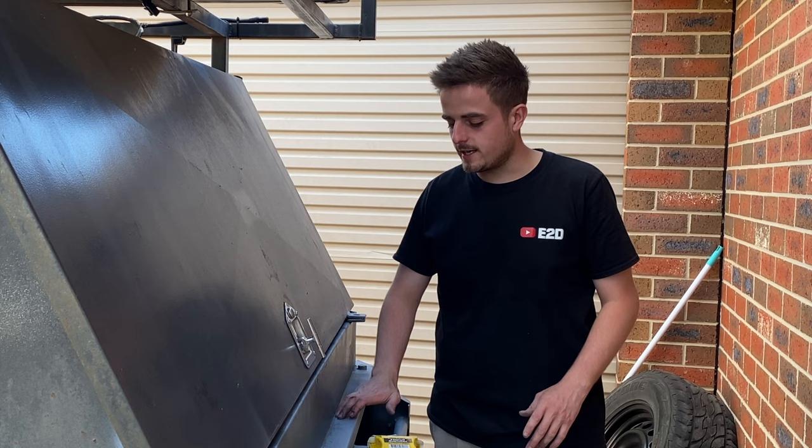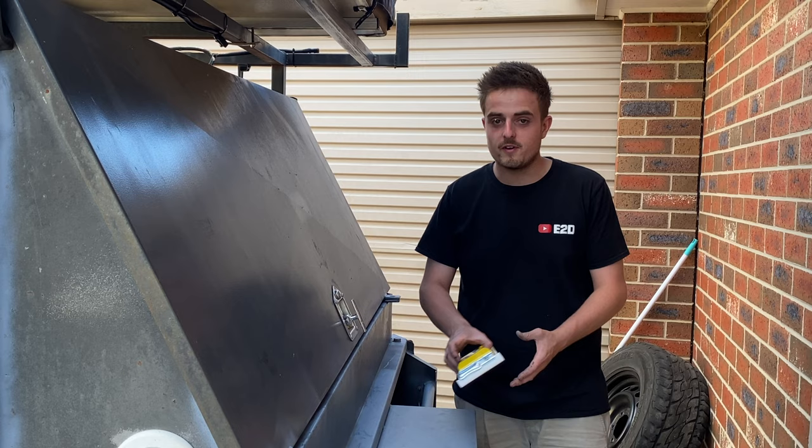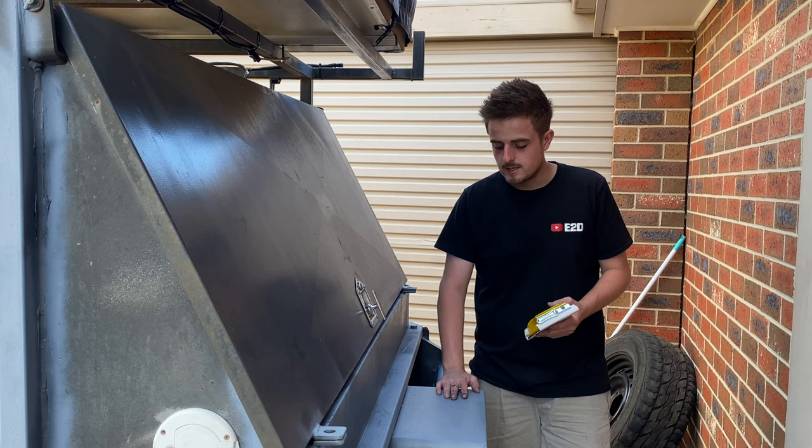All right, so this side's all done. It's all sanded and etch primed, so that looks really good. Now, I did have a lot of stone chips, and as I said, I didn't know there was this much surface rust on the trailer, so I had to sand a lot of it down. Now, there are some imperfections in the paint and the metal, so I'm hoping that the Raptor liner smoothens that out and sort of self-levels, but I will have to find out.